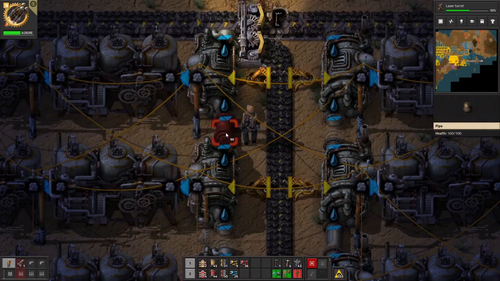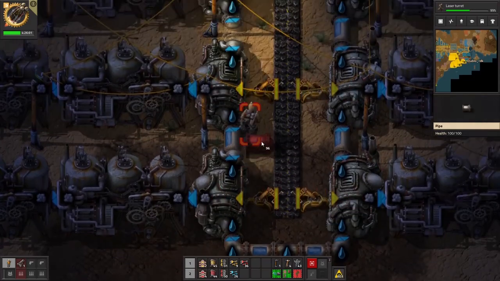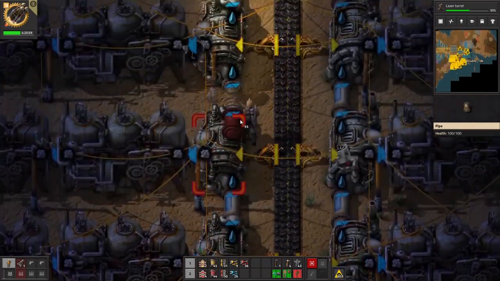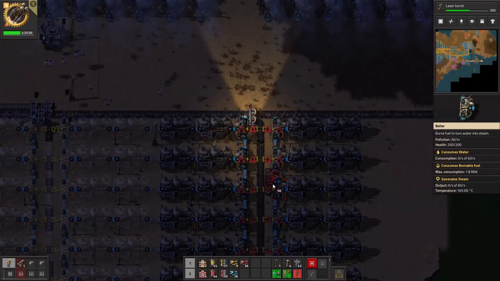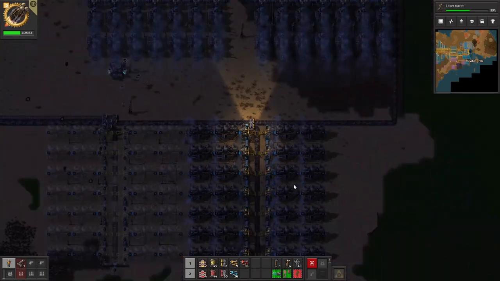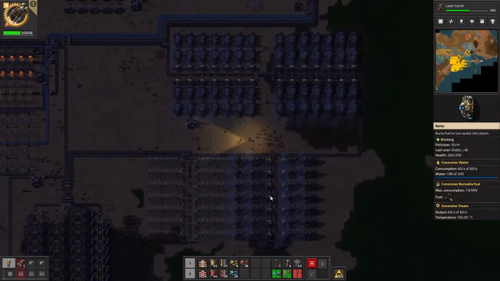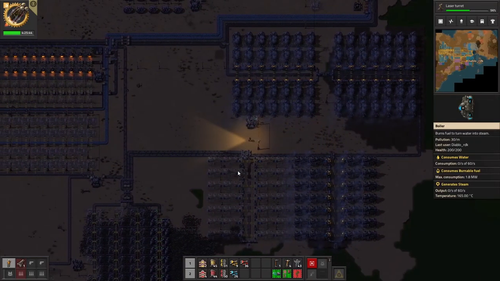Let's get this going, shall we? They already placed all the pipes as well. Very nice. Right. And we've got power. Here we go. Nice. How's our power doing? Hey, look at that. More than enough. This will get built automatically.